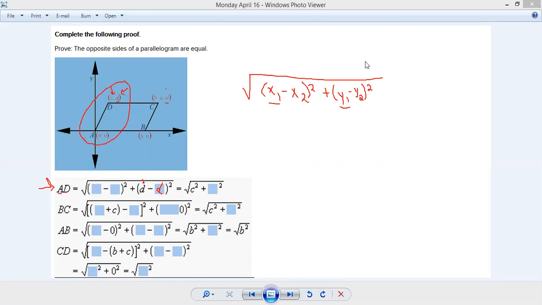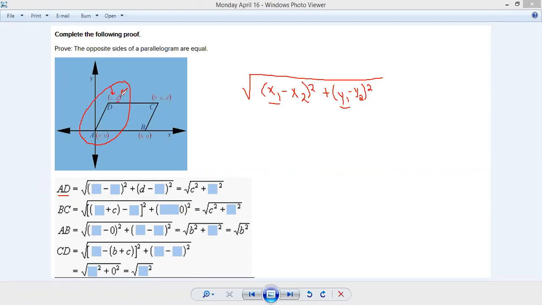Oh, clear all the drawings. Let me clear these because I was looking at the wrong coordinates. I'm not going to restart the recording, so you're going to see all these mistakes. So what I have to make sure I'm doing when I'm choosing the coordinates is that I'm doing it for the right one. This is AD. I was looking at DC at first. So we're looking at AD. So these are the two coordinates we're looking at here.